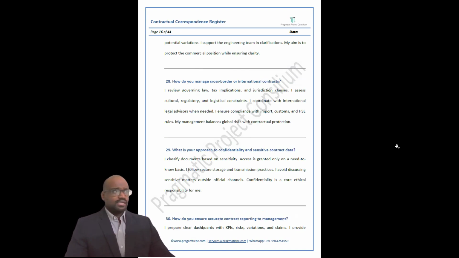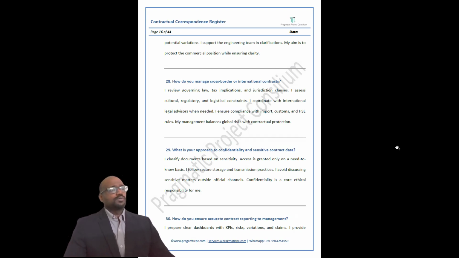So we have to maintain a register of scope gaps. And if you identify that as a variation, it has to move to the variation log. I usually play a good role in supporting the engineering team to clarify whether this is an omission, or ambiguous, or we have to raise a clarification, or take it straight away as a variation. In some cases, we can straight away take that as a variation. In some cases, we can ask a query that it's going to be a variation. You want us to continue or not, or clarify which quantity is right, the BOQ or the drawing quantities.